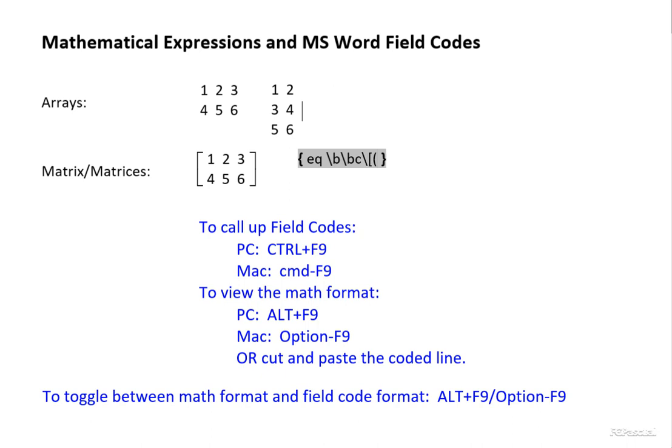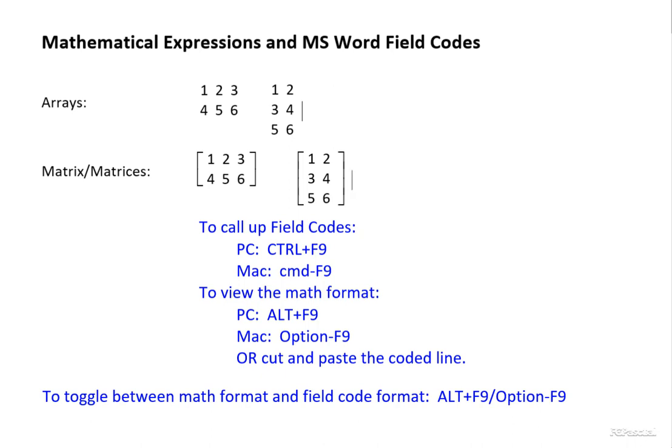We can also use parentheses or braces, or any other character for that matter. Open parentheses to start the entries of the matrix. This time, we'll just copy the array that we had created earlier and insert it into the bracket field code. Then a final closing parenthesis, cut and paste, and we have our 3 by 2 matrix.